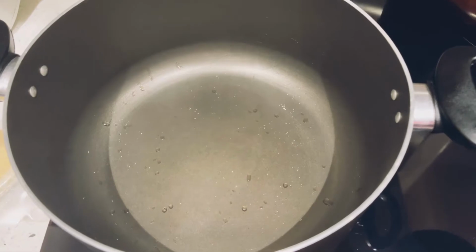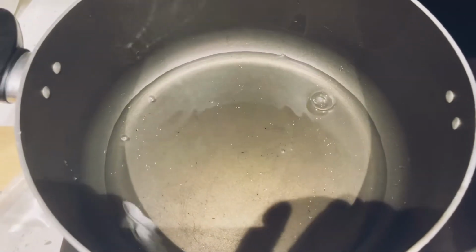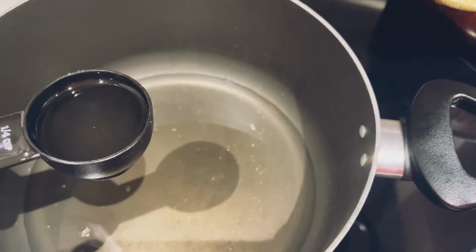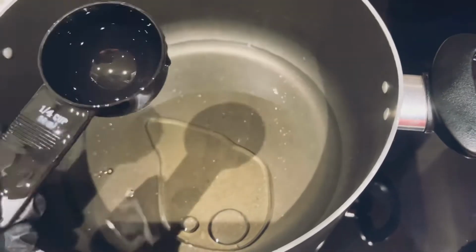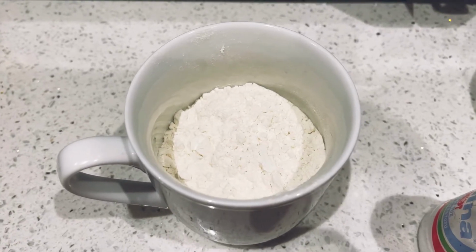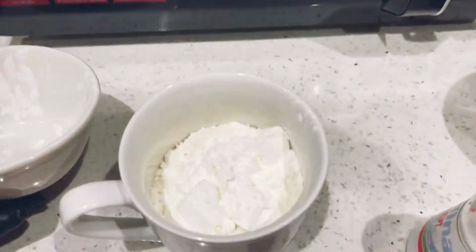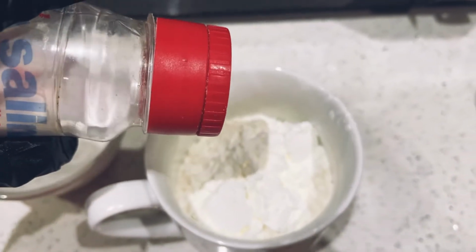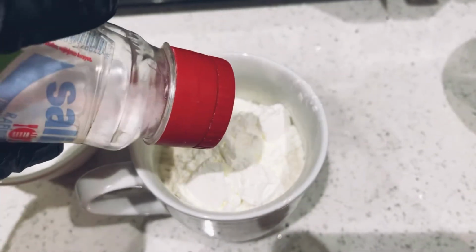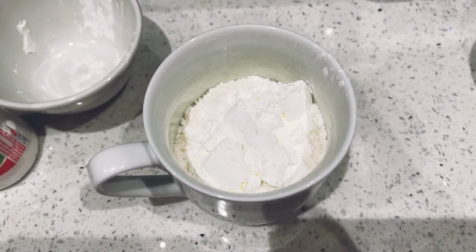First, I'm going to add here 1 cup of water. And here I'm going to add the egg. Here I have 1 cup of flour, and here 1 spoon of starch. I'm going to add the starch here, and I'm going to add a little bit of salt. Then I'm going to mix it and add it to the water.